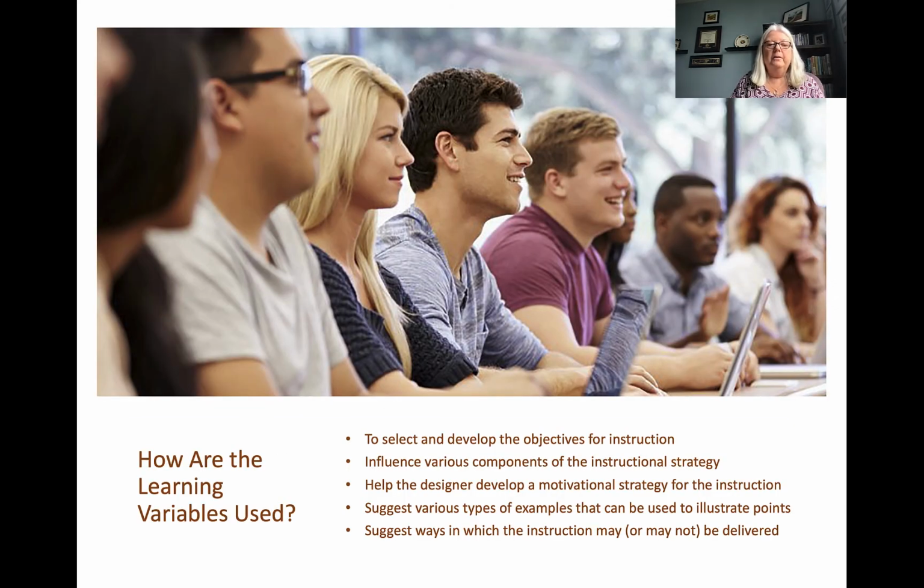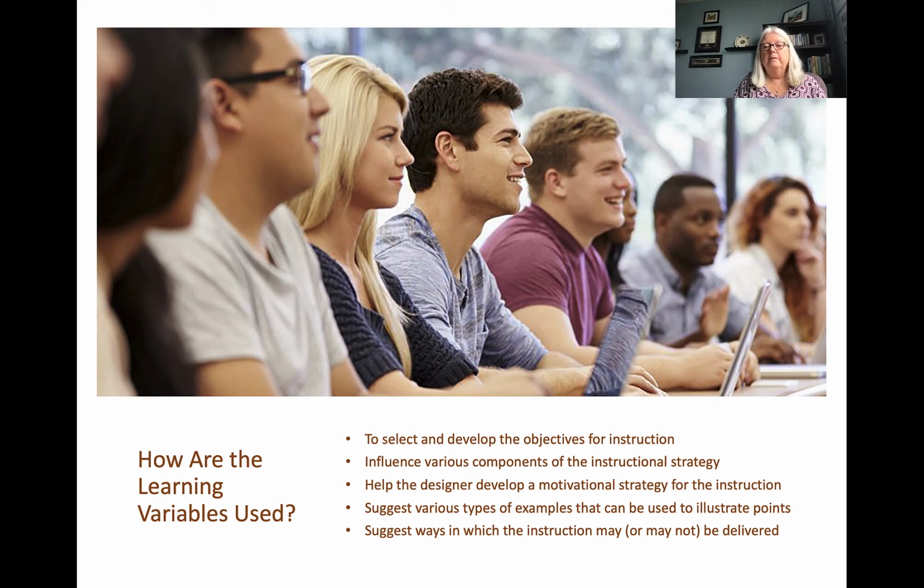So how are these learning variables used? They're used to help us do several things. First, they help us to select and develop the objectives for the instruction. In Chapter 6, we'll be talking about how we develop objectives from our goals and our sub-skills. Okay, so if we understand our learners, we can better develop our objectives.